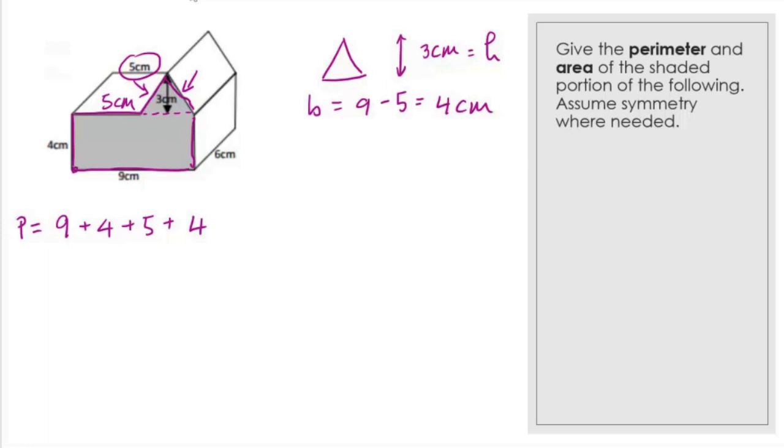All right, this is where we have to assume symmetry, and we have to assume that it looks like we can cut this triangle in half. This isn't always going to be true, but for here it works. Cut this triangle in half to create a right angle triangle. So what we now know are these two sides. We know that the height is 3 centimeters. We know that the entire base is 4 centimeters. So that means that half of that triangle base is 2 centimeters.